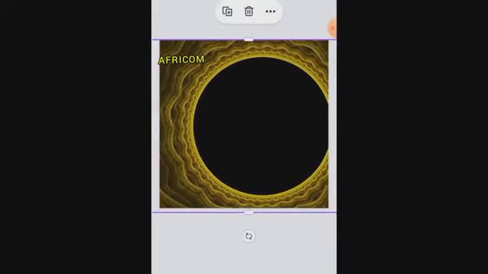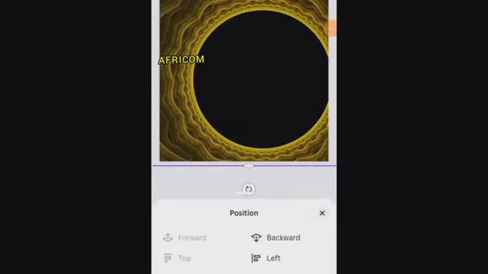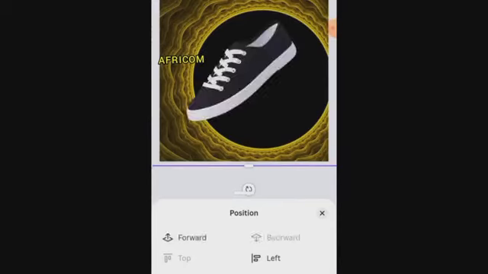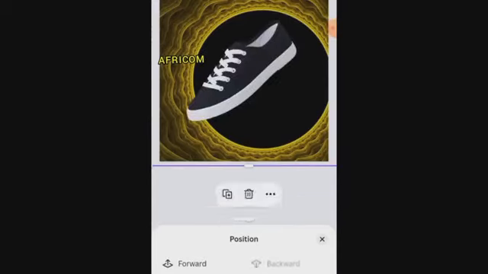When that has happened, I will go straight to position. Look at position here. I'll click on position and position will come out. I will click backward so that the shoe will come out backward.